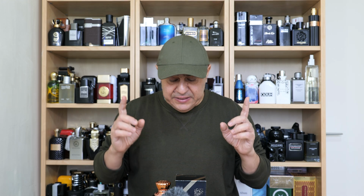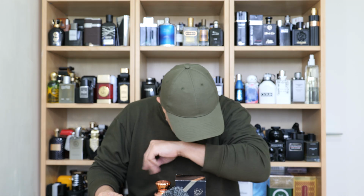So yeah, you get that tonka bean and vanilla in the base cuddling everything and fusing everything together so nicely. There's a little bit of woody aspect to it, not much. Just in the base, in the background, I can feel some woodiness, but the woods here are very clean. So it's a clean wood, most likely a cedar and sandalwood combination, to give it lift, to carry everything together and give it that longevity, plus round everything together.